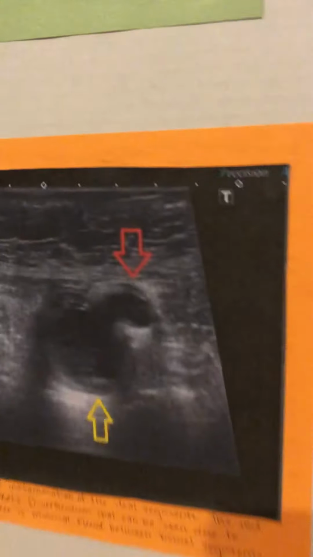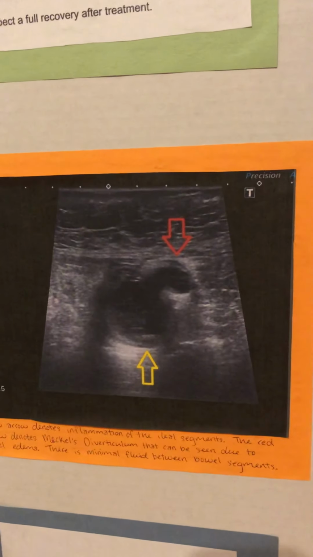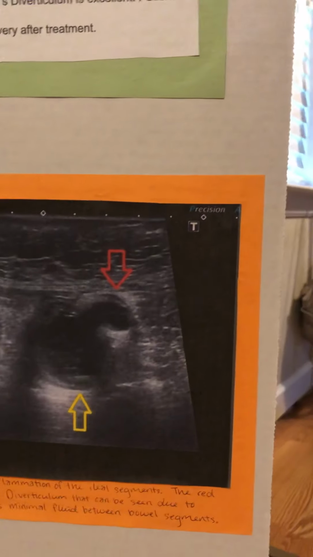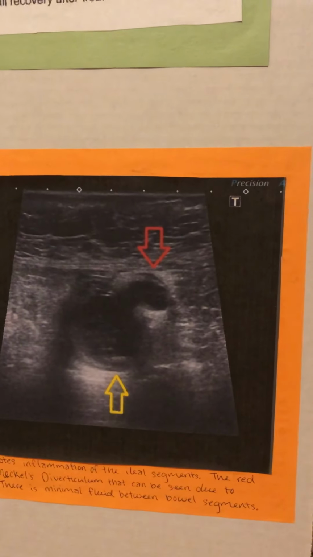These ones down here are all for the same case, and you can see it doesn't fill with color. It's not connected to the bladder or the stomach or anything. And then this one is a Meckel's diverticulum in an older patient, not a fetus. And the red arrow shows the Meckel's diverticulum. And that one is just dilated ileal loops.